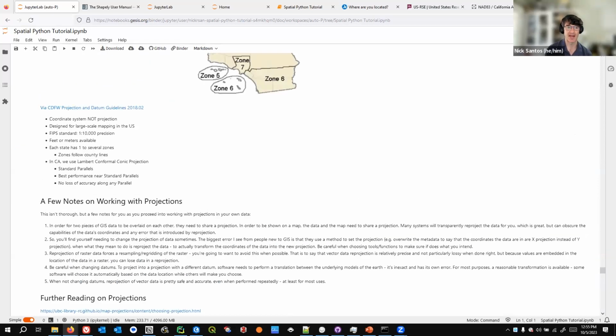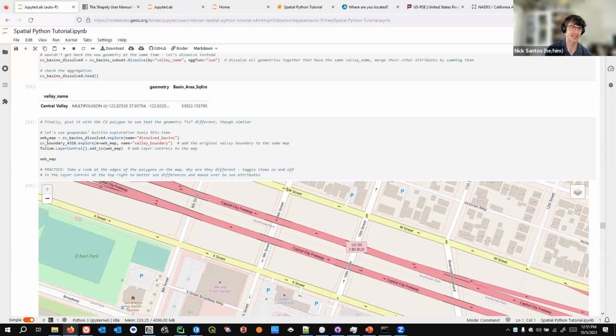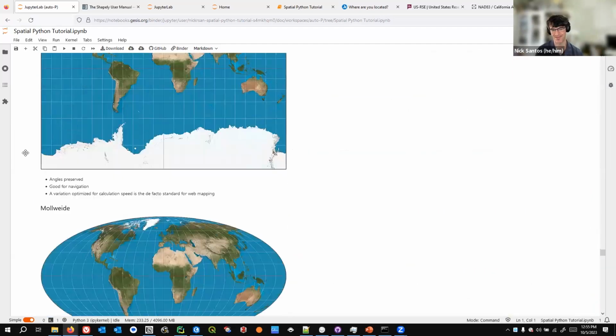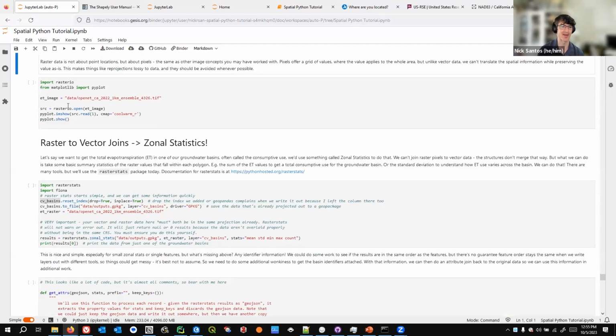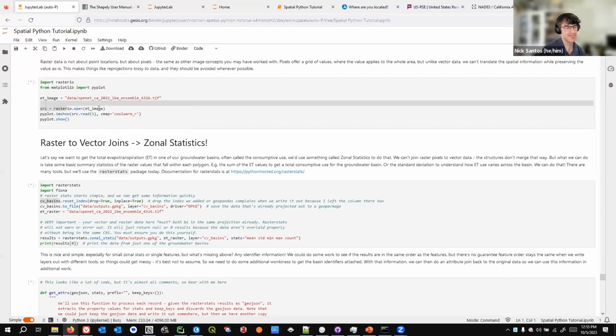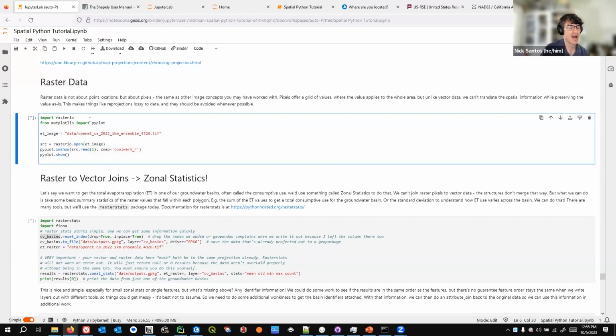If you want it to run faster, because I found it's a little slow in some things, you can comment out all the times it renders a web map and it'll speed up, but that's also some work. So I'm not gonna do that. I'm gonna tell it to run all above selected cell, and we'll talk about some other stuff while we get to being able to run this.